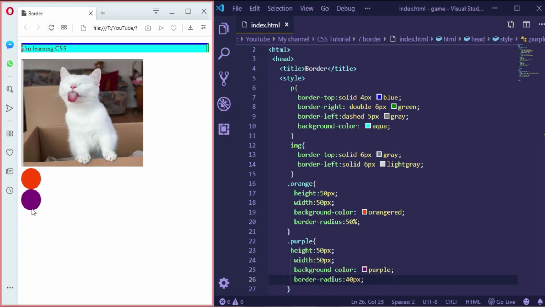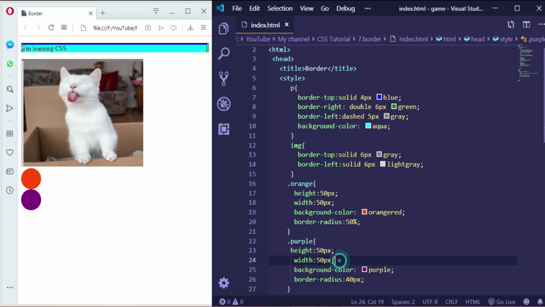So as you see now, it's also a circle. Why did this happen? Because we specified 40 pixels and it's quite close to the width and the height. So if we increase the width to 100, it will be like an ellipse.